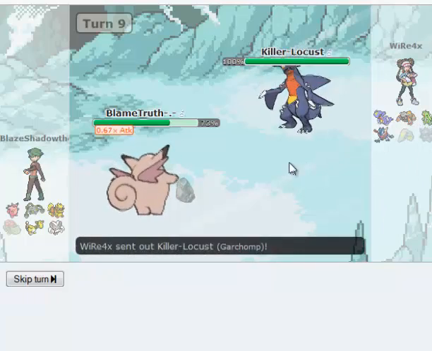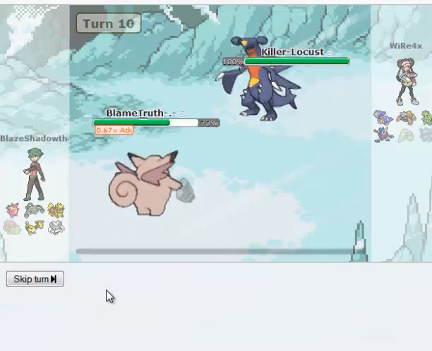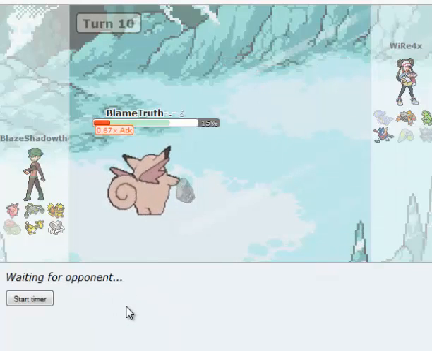Now, he's probably going to bring in... Okay, he's going to bring back in his Garchomp. Okay, I'm pretty sure I could take out... an Iron Head, so long as he doesn't flinch me! Yes, he doesn't flinch me! Go for that Moonblast. Knock out the Garchomp.